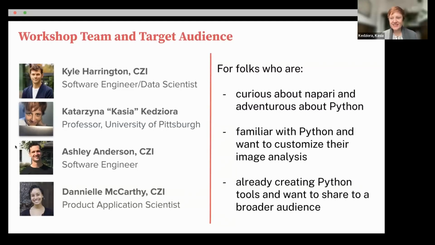Hi, my name is Kasia. I'm working at the Center for Biological Imaging at Pittsburgh. My background is actually in biology, cell movement, cancer biology. So I never fell in love with a single protein, and there were always microscopes and image analysis, what I found most interesting in all my scientific projects. And now I made it my main thing. So I try to make it as easy as possible for people to use these computational great tools to analyze their data. I'm very happy to be here with you today.